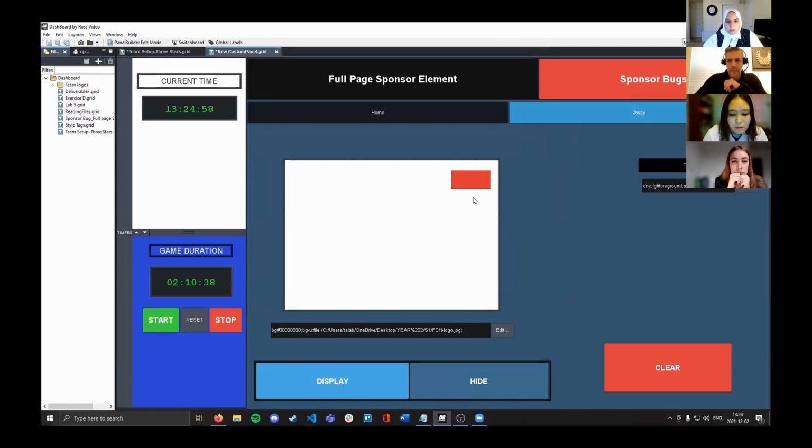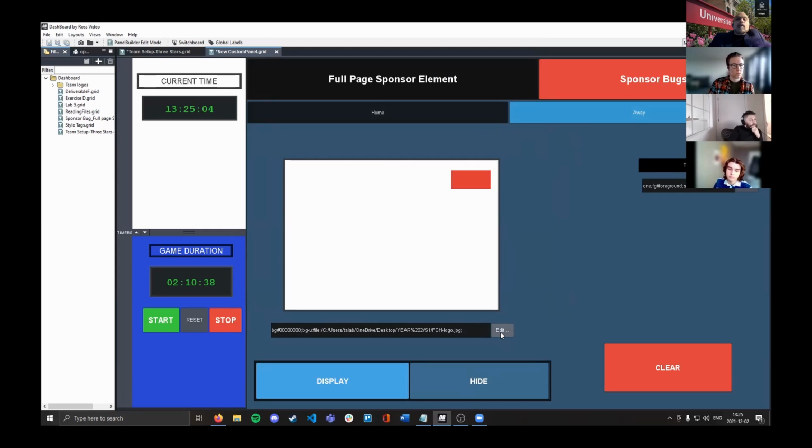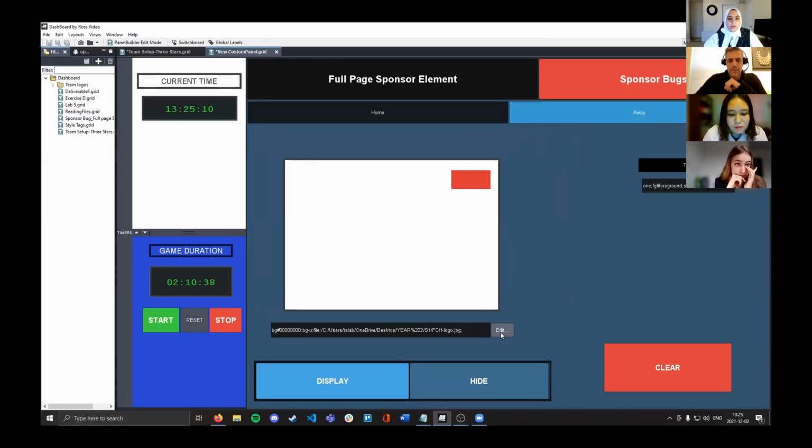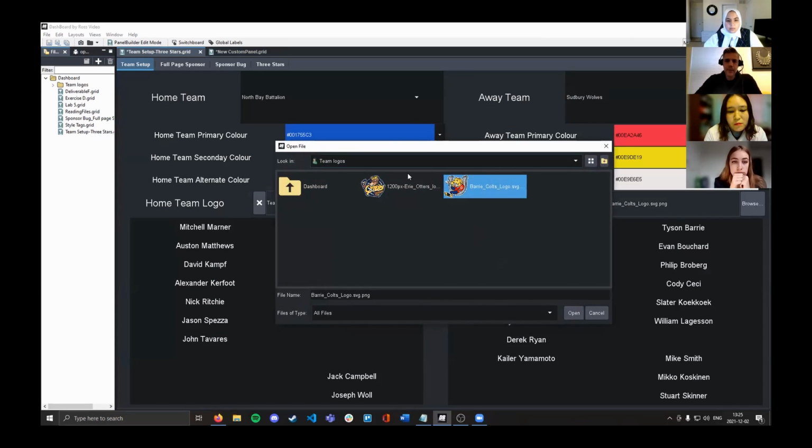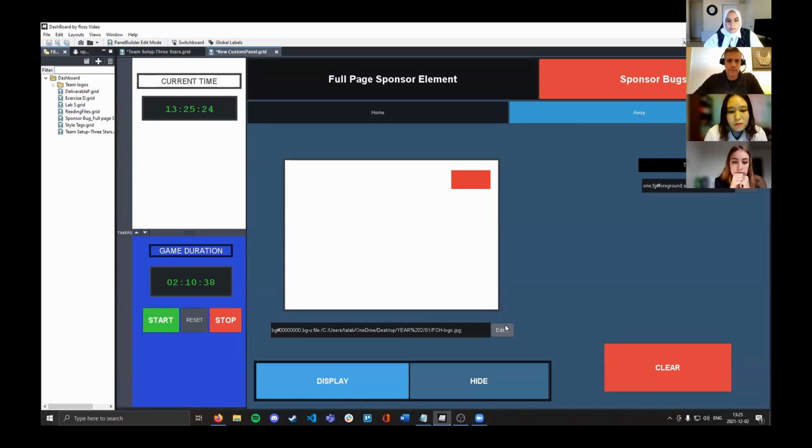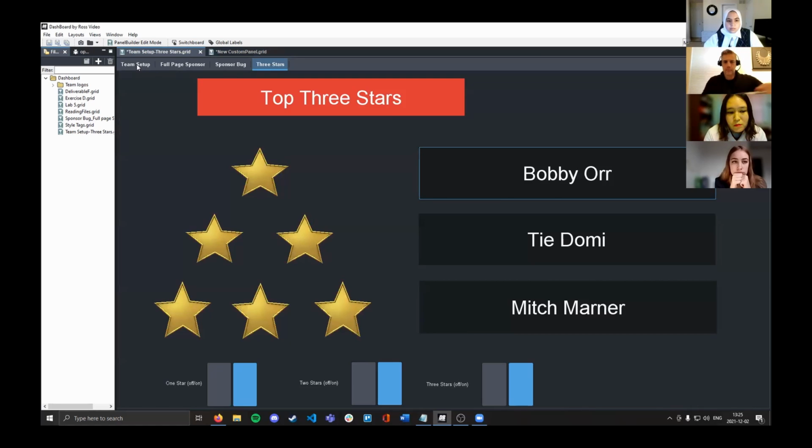Is there a reason that is using a different prompt than the one on the other tab? Like other than the full page sponsor? So there was one where you were able to pick the team logo. It just brought up the file browser versus the full properties. Talking about this one, right? Yeah. Oh yeah. Is there a reason? Is there more that needs to be edited in that, or is it just the logo that you're looking for? I don't think there's any particular reason. I think perhaps since there may be a set of people, we each chose a different design, but we can easily change this in the future to make it similar to how the team setup has it.